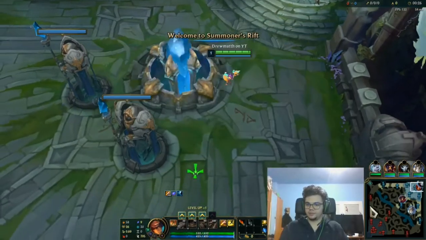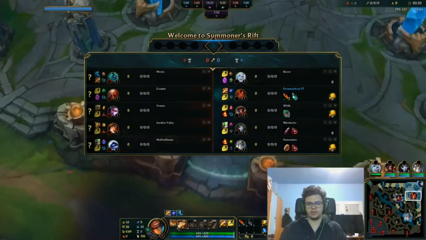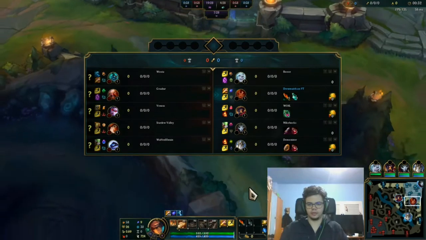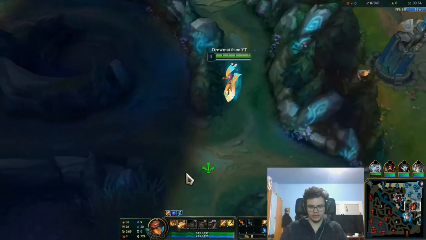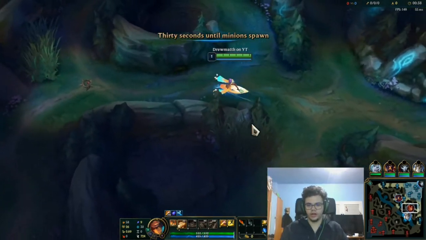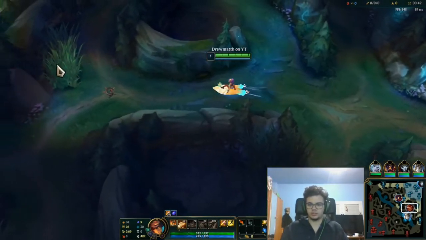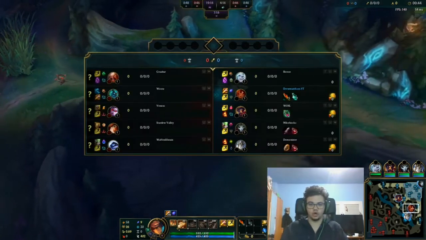Hello everyone, my name is Drewmatth and today we're going to do a Taliyah Jungle gameplay guide in flex at around Platinum Elo, I don't know exactly. We're doing that on Taliyah strictly because today we want to do a guide in which if we die, we want to end the video right there, and I want to challenge myself to play safer by doing so.